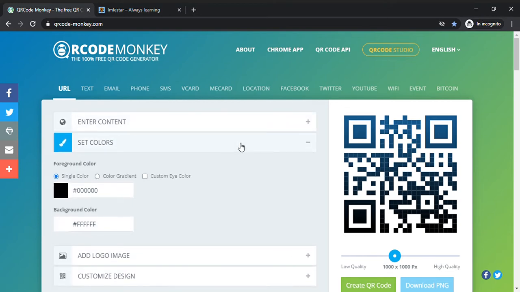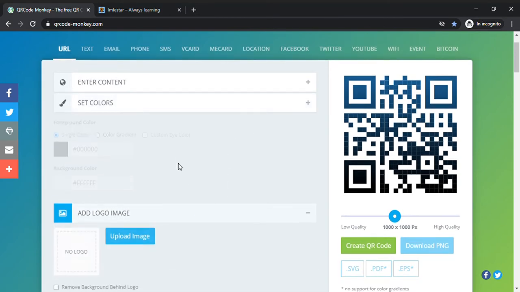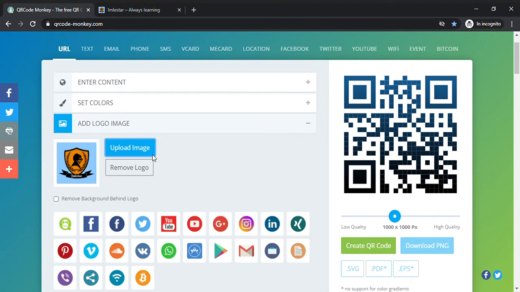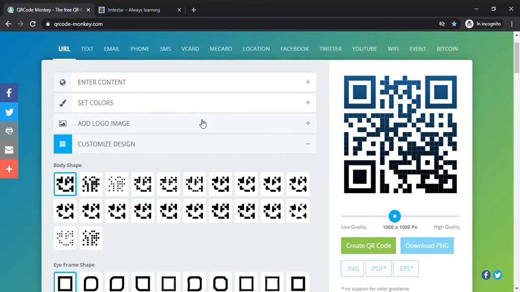Then I can set the colors of my QR code. Unfortunately, what I do in this, we can say, backend, is not represented on the front end, so we can see directly the things I do with these tools. In my case, I wish to leave the QR code black and white, so I won't change anything, but I want to put my logo in the QR code, in the center of the QR code. So I add this image, and as you will see later, there will be the logo also. And then I can customize the design.